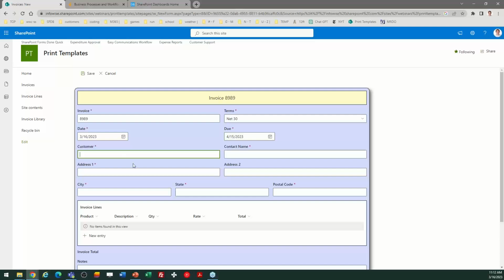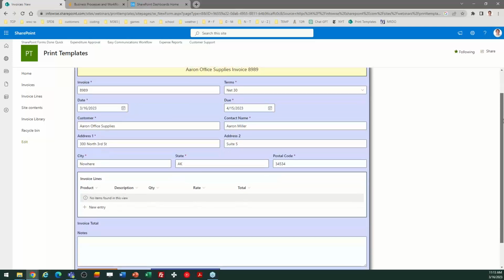Okay, so I need to just come up with a fictional business name. We'll just say Aaron Office Supplies. Notice I've got a dynamic header that's filling in. It's just giving me summary information. And we'll say Aaron Miller, and I'll just fill in a fictional address. 300 North 3rd Street, Suite 5. And then I'll say Nowhere, Alaska. Okay, I'm just putting in some dummy stuff just to get the concept going.